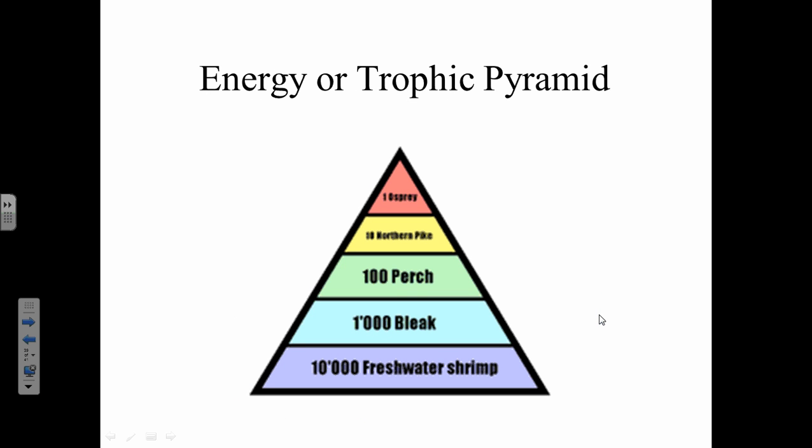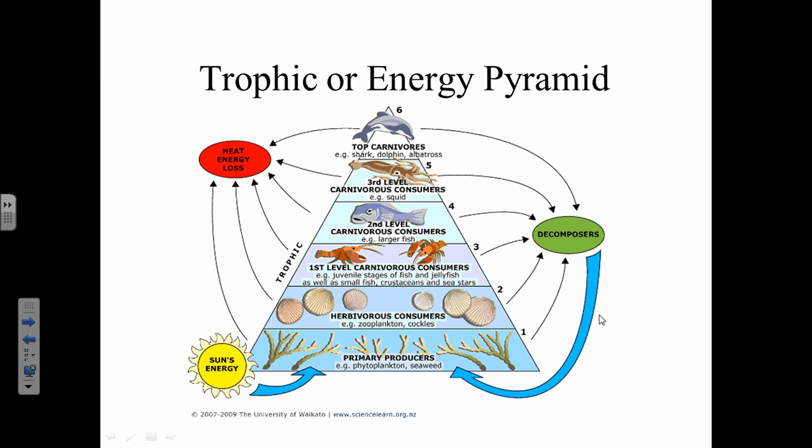This pyramid is like a food chain, right? And we're going to call it a trophic pyramid. What does trophic mean? Like heterotroph, autotroph, feeding or eating. So it's a food pyramid essentially. What do we always call the things on the bottom of one of these pyramids? They're the producers. And most of the time we call them the primary producers.